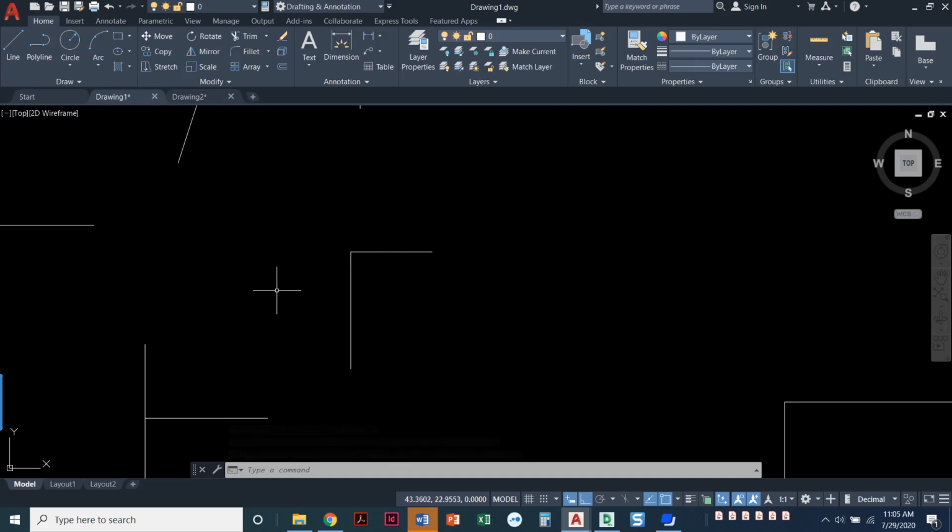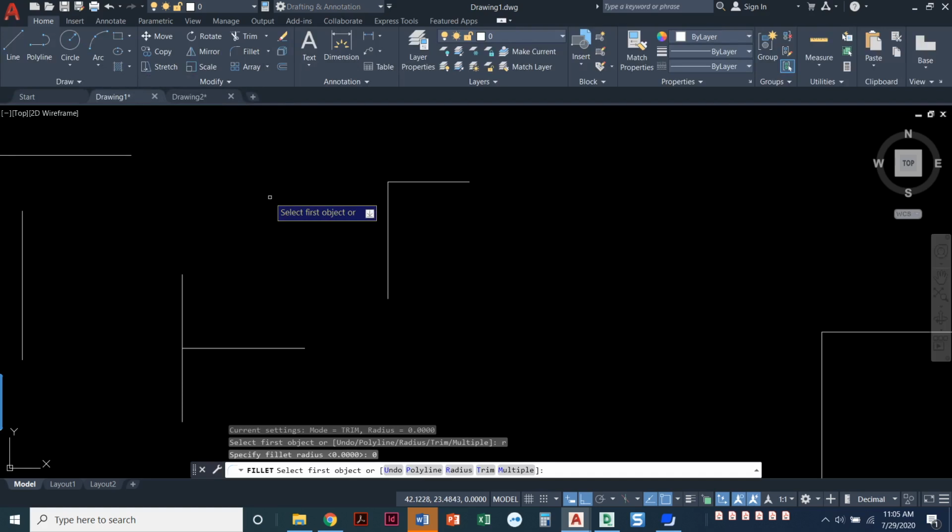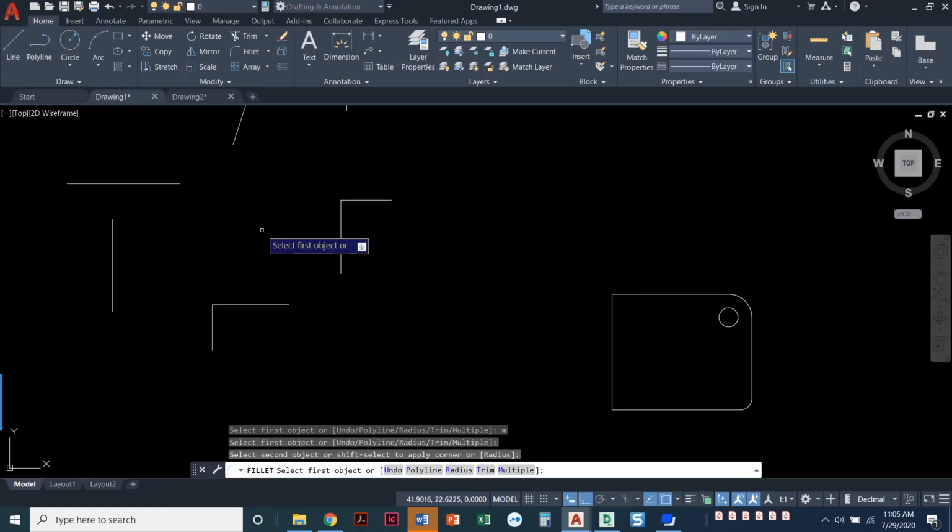So it basically trimmed those lines out. In this particular case, I would have to just trim this one line. So I'll do fillet, R, enter, double check my radius is set to 0. I can also do M, enter. So notice at the command line down there, M is for multiple. So normally that fillet command just ends right after the first time you use it. If you type M, enter, it'll stay active with that same fillet. So I'm staying active with a fillet radius of 0. And I'll click here and here, and it just trimmed that line out.